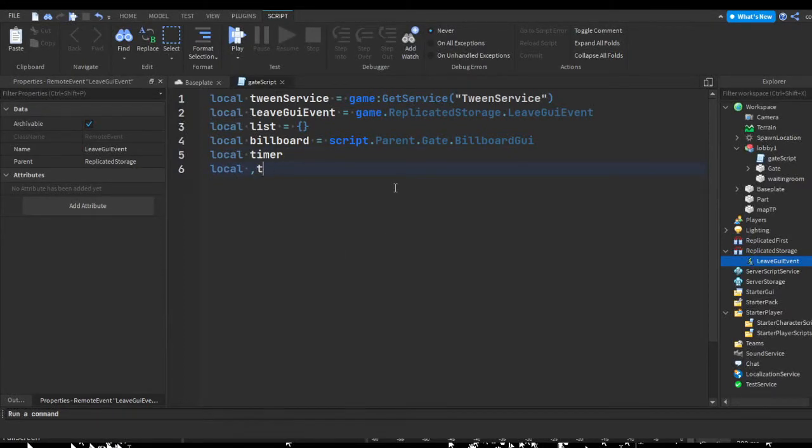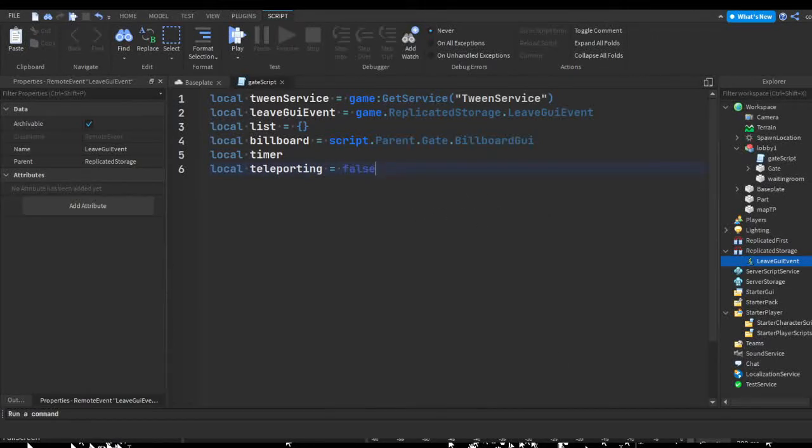Local teleporting equals false. This variable is in charge of checking if the zone or the gate is already being used and if it's already teleporting a group of people. So we can check if it isn't, then we can allow more people to join, but if it is, we should prevent people from joining.